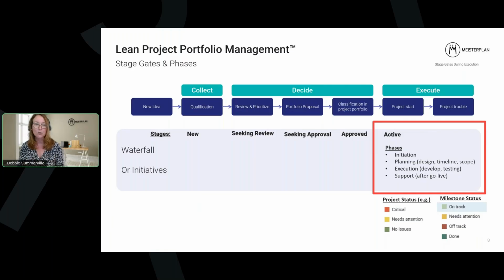It continues with planning, execution, and finally some support time during the launch. Usually there are some pre-work things that happen and some governance checkpoints. We call those stages. So how it flows through getting ready to start the work and the approvals at certain checkpoints that you've defined. The stages are what we think of as some of the pre-work.